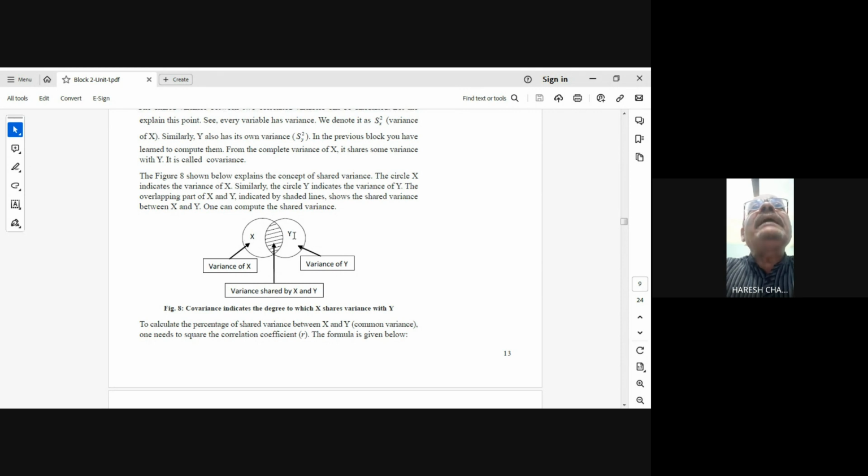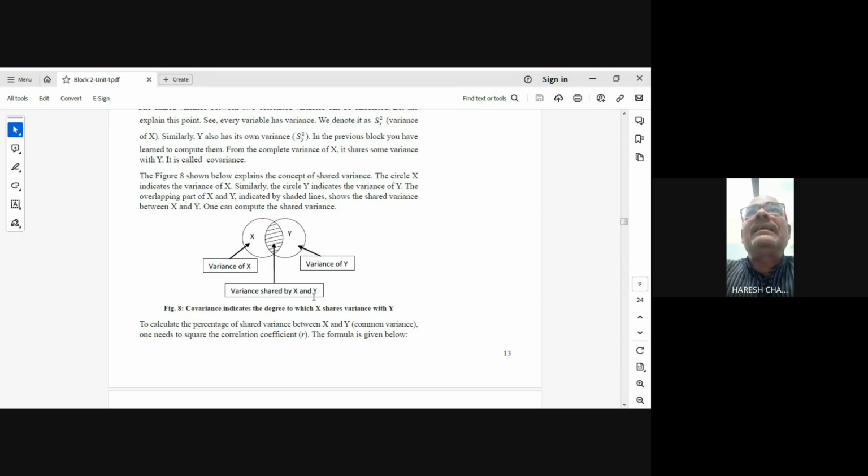Similarly, let us take y as the weight. People have different weight and there are variances in the different weights of the people. Now, there is something common in the variance among them, x and y. That common part in the variance is called covariance. Covariance means to what extent x similarly varies with y, or to what extent their variances are related or go together. This is where the basic logic of correlation as a statistics has been developed.